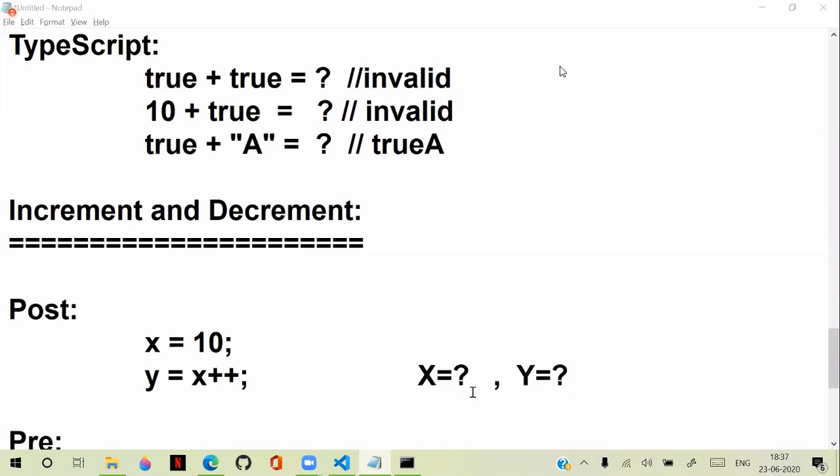Actually, the value of x will be 11 and the value of y will be 10. That is what x and y will be.